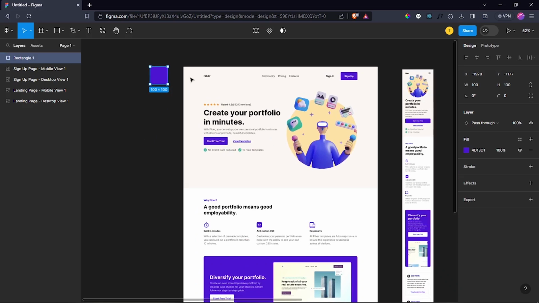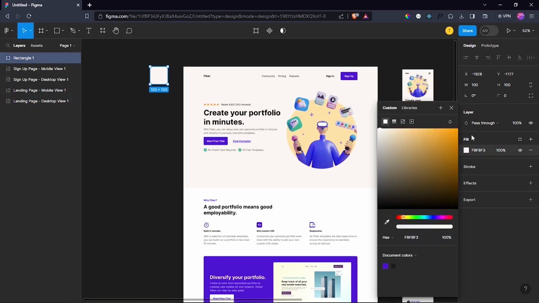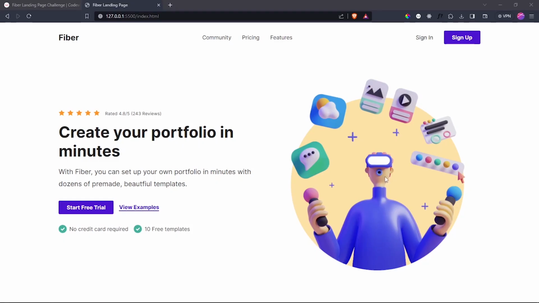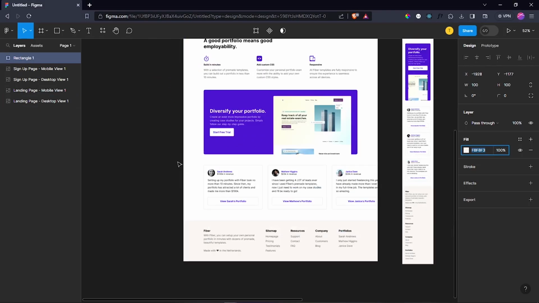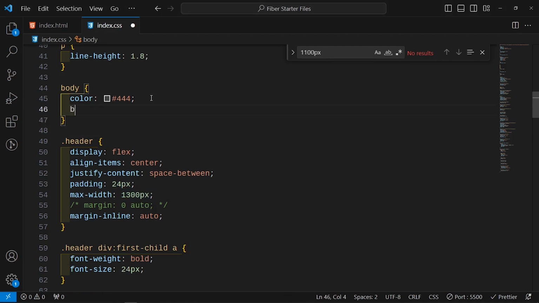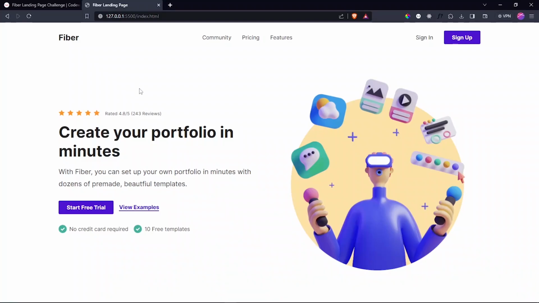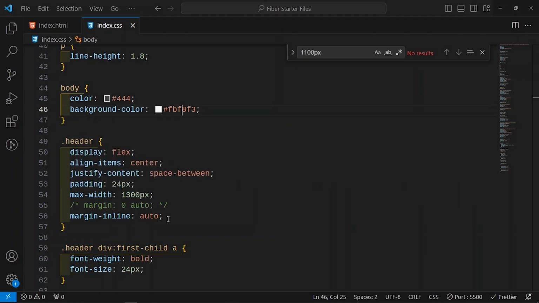Now for this one, we want to change this color, and we want to select the color on the hero section. So that one. So this color, copy. And then you are going to see why this is going to be an issue right in a moment. Oh, you know what? I can just add it on the body as a background color. So background color, set it to this. Yeah, there we go. So that, or the other ones, we can set the background color to white. What I was thinking of doing was, let me copy this. What I intended to do was to add a background color on the header.